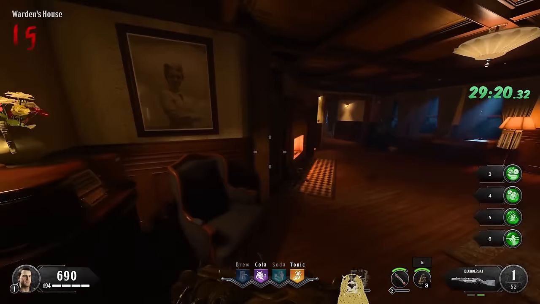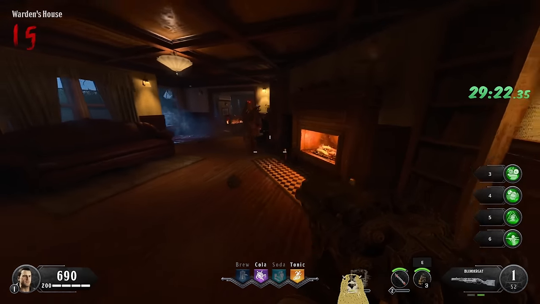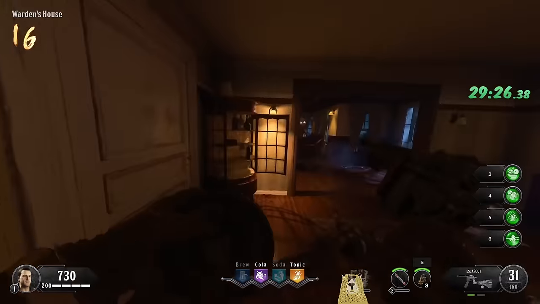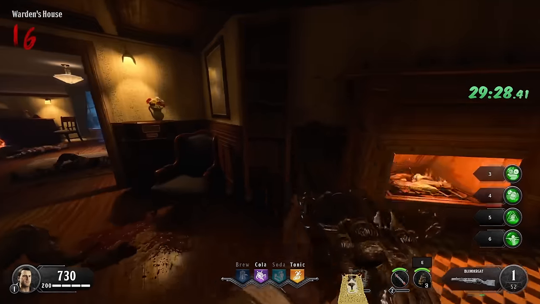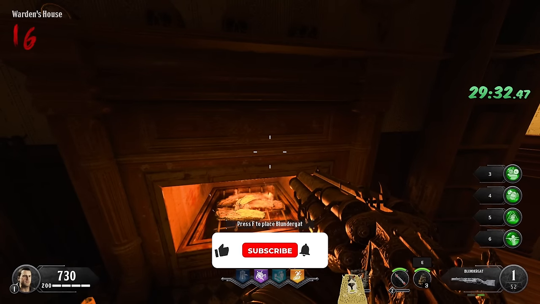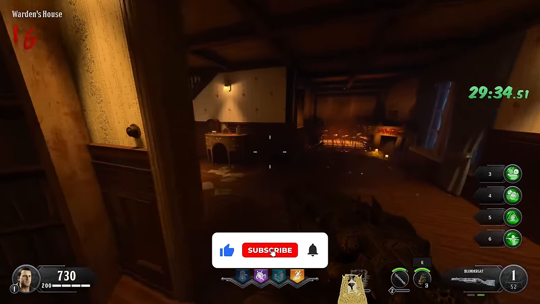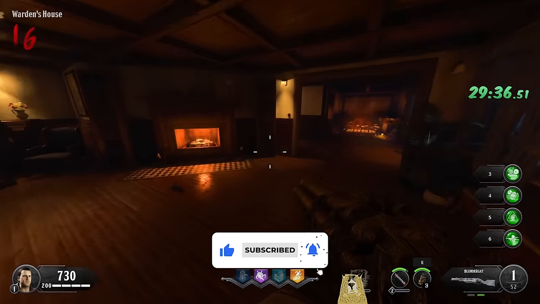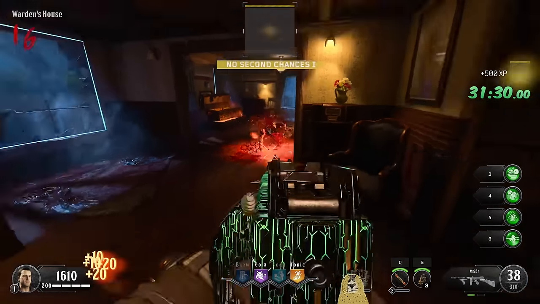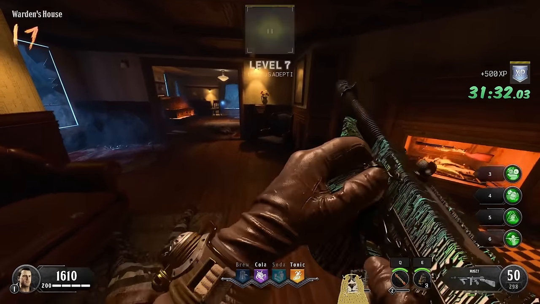Oh, we could do the upgrade for the Blunder Gat. I don't have the setup for that just yet. Actually, should we try it? I don't think it hurts. Yeah, would it hurt? We can get the Magma Gat. I might just do it. You know what? We're gonna do the Blunder Gat process. Screw it. We'll do it.